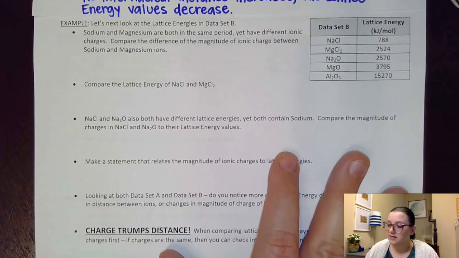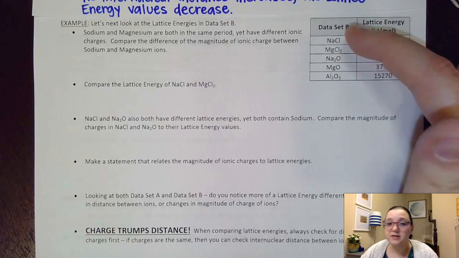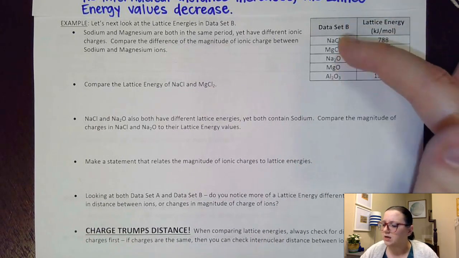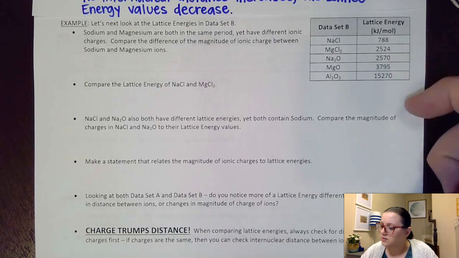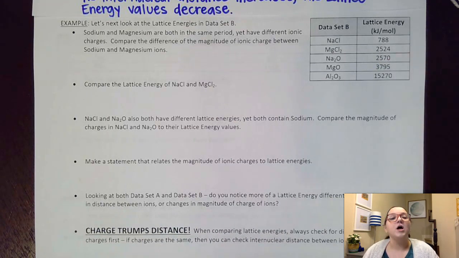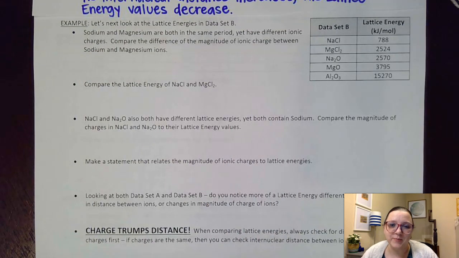Now here what I see is that I have some data for some various ionic compounds, and at first I don't notice any kind of trend or anything between them, so we may just need to answer the questions for that. And then I also see our lattice energy values given. So what I want you to do is, yet again, I want you to pause the video and take a few moments and see if you can answer these bullet point questions that are below. So again, pause the video, take a couple minutes to answer them.